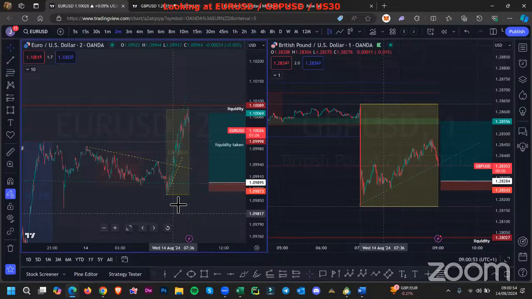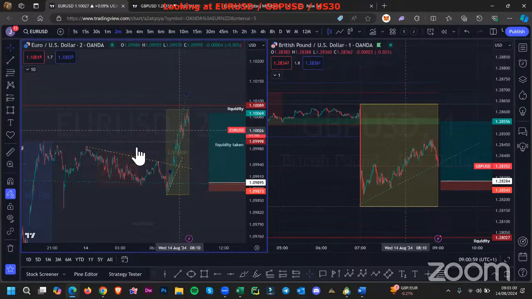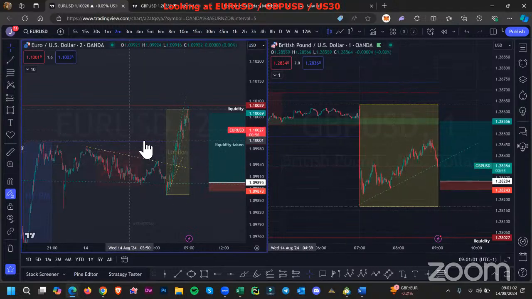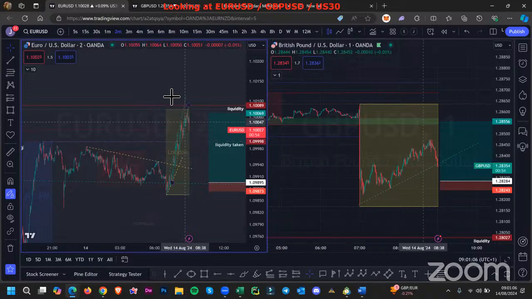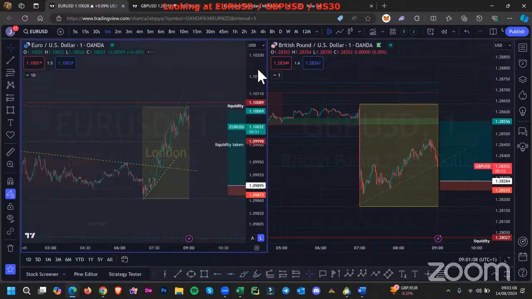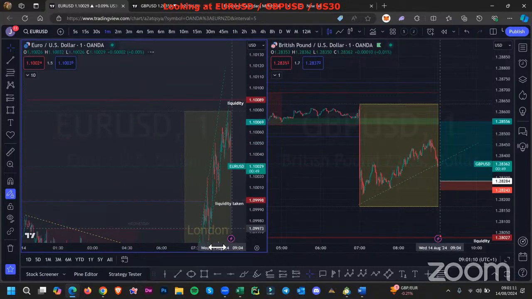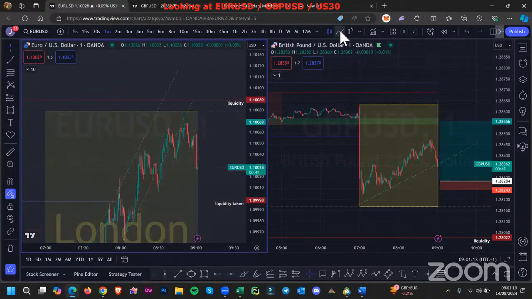Thinking to himself, yeah, it's broken out, it's going to go down here. We trade away from it, which we did. And we took liquidity from above the London session over here and the Asian session over here. I am concerned that maybe, let's have a look, see whether the market is now turning around, because I want it to go up here. See if we've got what we're looking for.